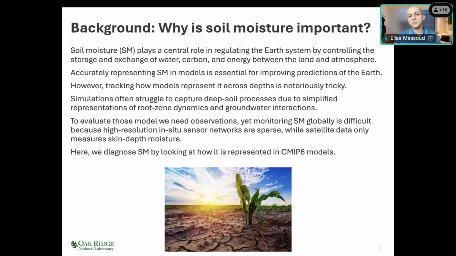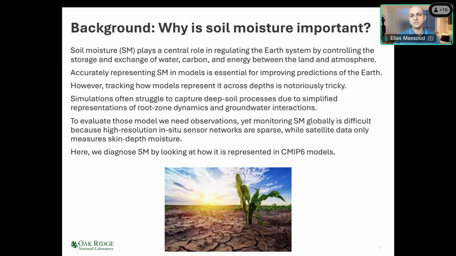Also, to evaluate the models, we need observations, and monitoring soil moisture globally is pretty difficult because high resolution in situ networks are pretty sparse, while satellite observations only measure skin depth moisture. So it's difficult to really understand dynamics of soil moisture, whether in models or observations.